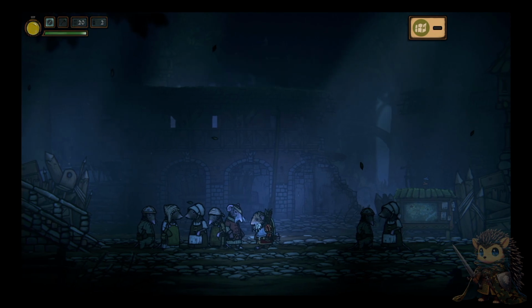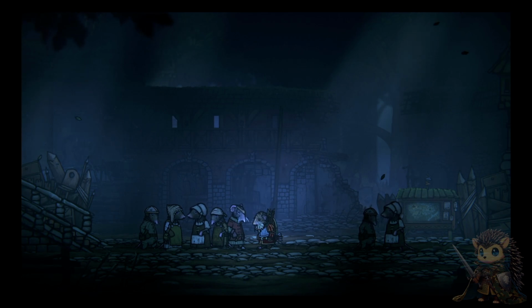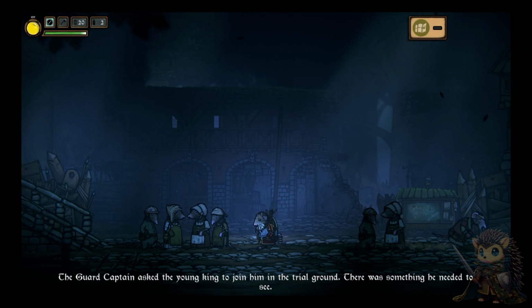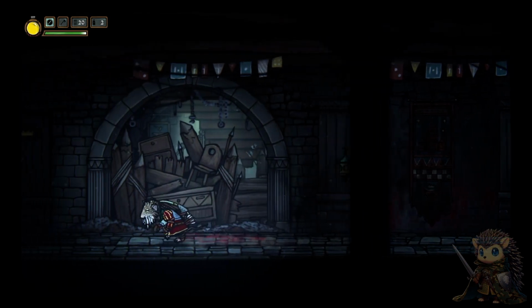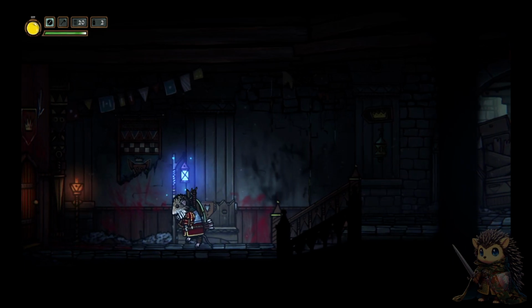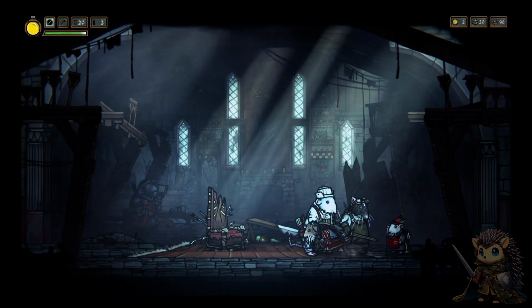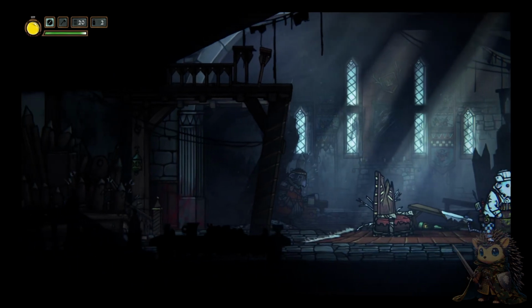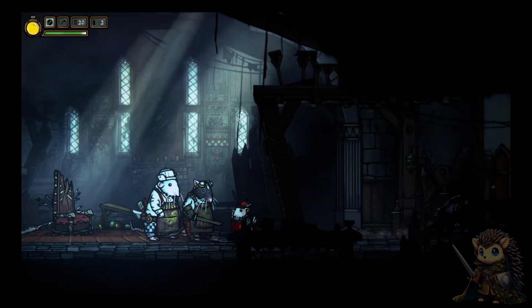Hello? Guard captain asked the young king to join him in the trial ground. There was something he needed to see. That's our next main thing. But how's the rest of the castle doing? It's still dirty and broken up. Still can't do anything else in there. Alright. Too bad.